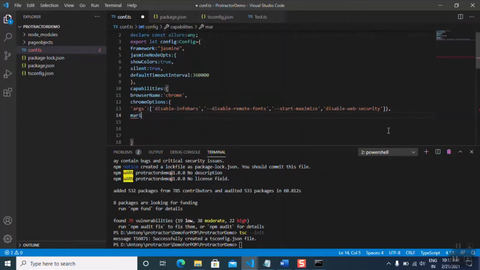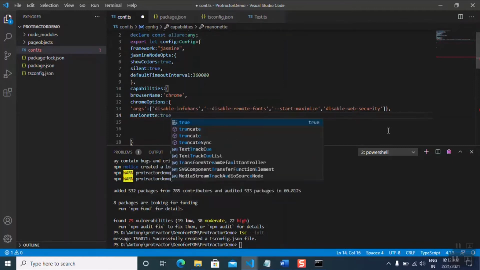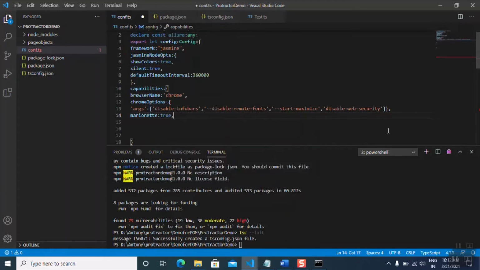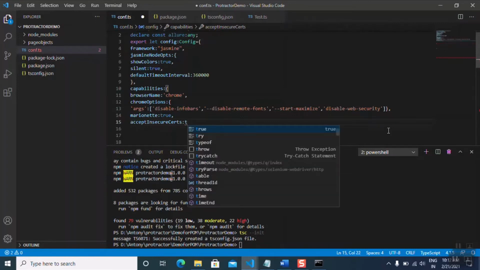Okay, let's add one more comma. I think two to three lines we need to add. Marionette true. The next, accept SSL certificate in security certificates. Search true.